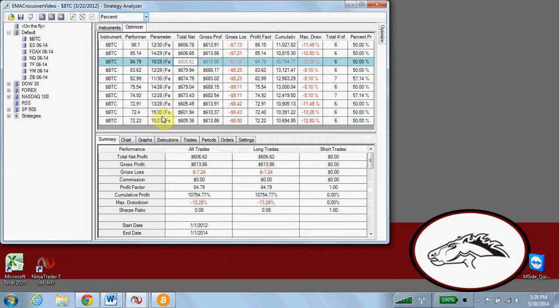But the one with the best profit factor is actually 12 and 30. So that's how you optimize a system. When we go over various other kinds of systems, we can discuss other ways to optimize and to judge strategy development.